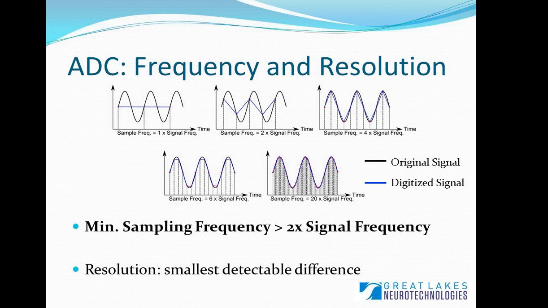What we can see, looking at the different sample frequencies, when the sample frequency is equal to the signal frequency, we get a representation of the signal that looks like a flat DC signal, when in reality the signal is alternating and changing considerably. In this case, we would get a very inaccurate measurement of what we're actually trying to represent.